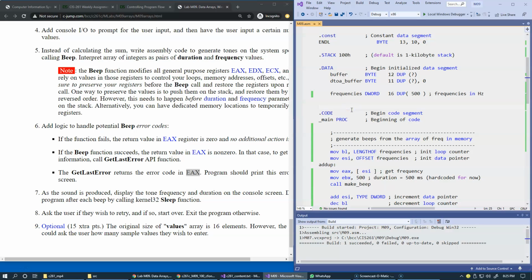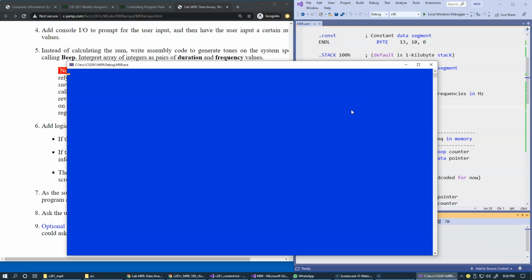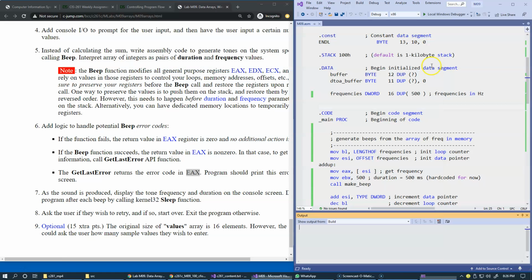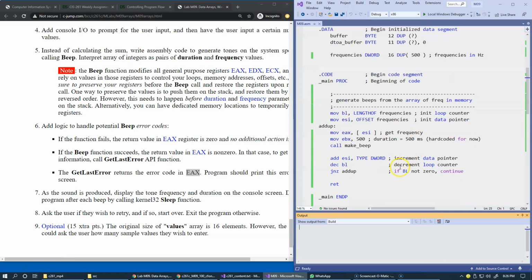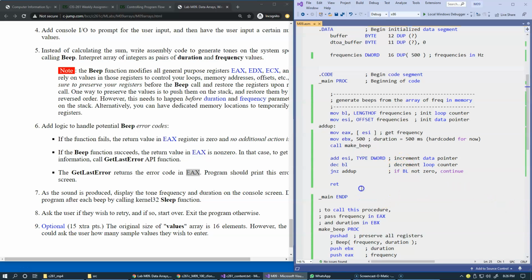I'm pressing Ctrl F5 to just launch the program and see how it works. So for some reason the program did not terminate correctly. So let's find out what is happening here.